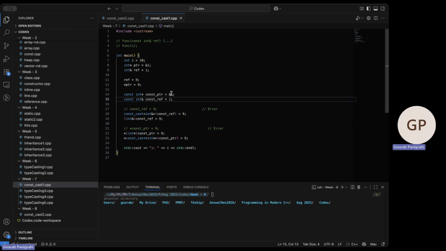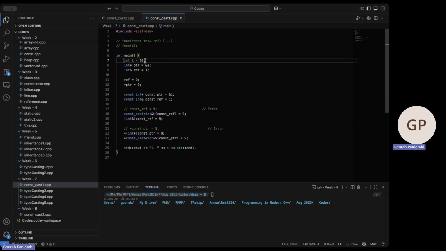Because it's a pointer, I pass the address of I, and because it's a reference, I just pass I. Now let's say I want to change the variable I. I cannot do that directly from the const reference and const pointer because they are const qualified. But does that mean I cannot change the value of I? Not true, because I itself is not const qualified.